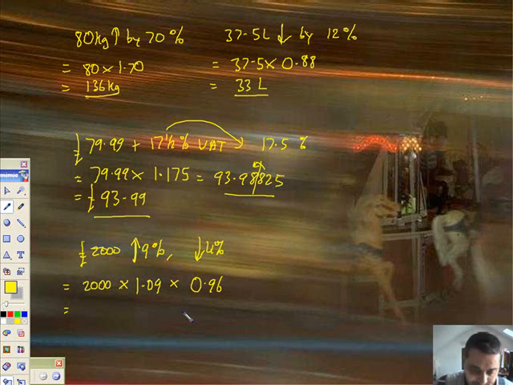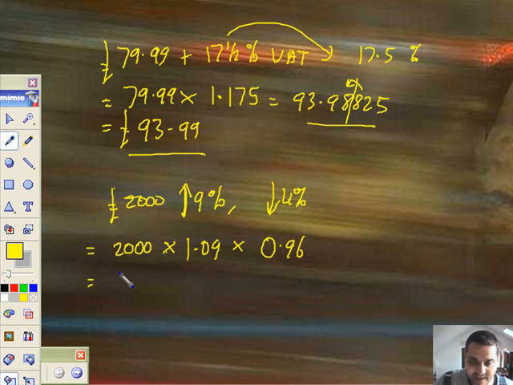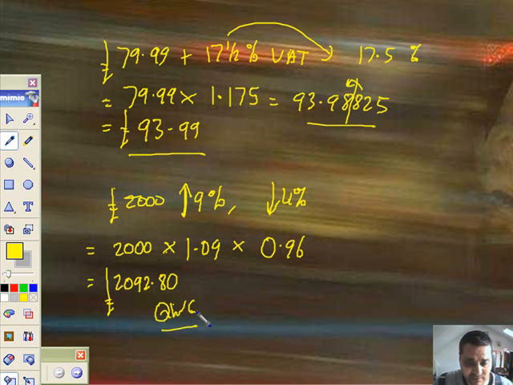It doesn't ask me to work out what happens after 1 year. It's after 2 years. And straight away I'm going to multiply that answer by 0.96. And that gives us an answer of £2,092 and 0.8. But please put a 0 because this is money, and remember you get marks for your quality of written communication. If you don't put the 0 there, just because your calculator doesn't have it, you'd get it wrong and lose a mark. Remember, 1 mark makes the difference between one grade and another.